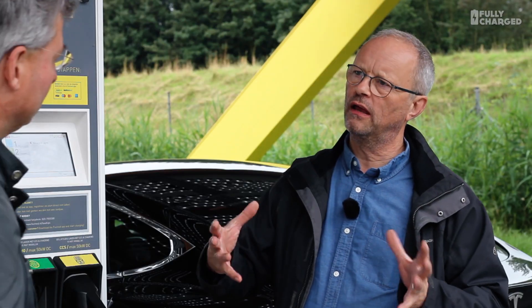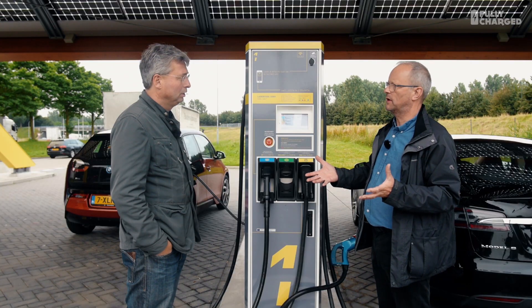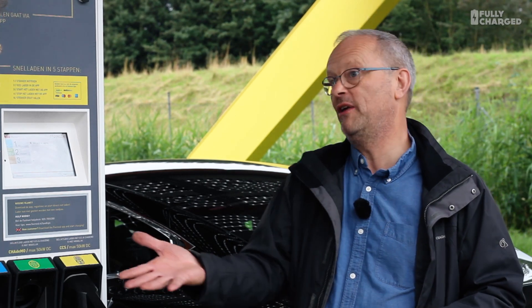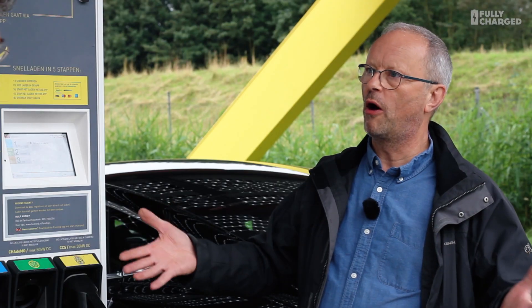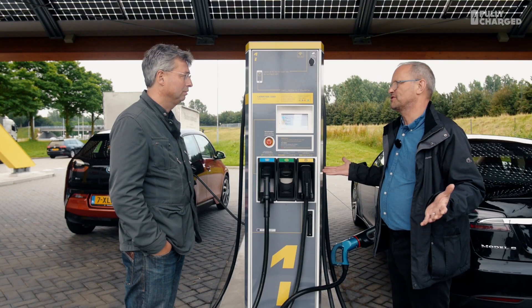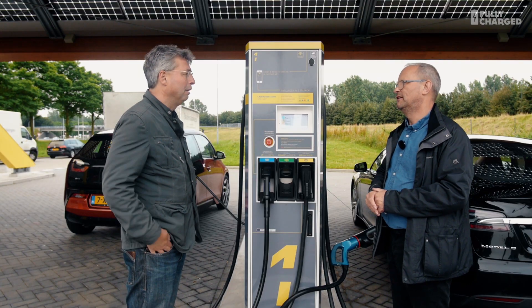What would you pay for household electricity — how much a kilowatt hour? 20 cents. That's the thing a lot of people don't understand who don't have electric cars — you do tend to charge them at home if you can. Everybody will charge at home if they can. What could happen is you live in an apartment where you can't charge your car, but there are so many of these around that it doesn't matter — you can charge here. We think that the first 50,000 EV drivers can charge at home; otherwise you won't buy an electric car.